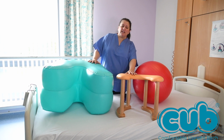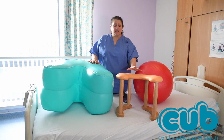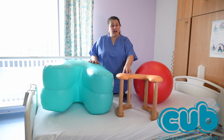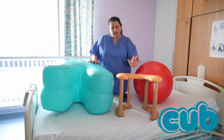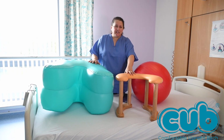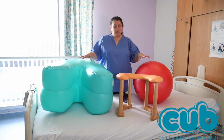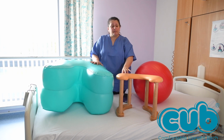So what's the difference between a birth stool, and this is a very nice one here, but there are lots of different types. There are wood ones, there are metal ones, there are ones made out of rigid plastic, and they all have their uses and have helped various women in various circumstances. The advantages of them are they tend to be effective when used at the right time. They tend to be relatively easy to transport, although they obviously don't change in size or shape. It's much easier to move a ball or a CUB. They are easy to clean as well.